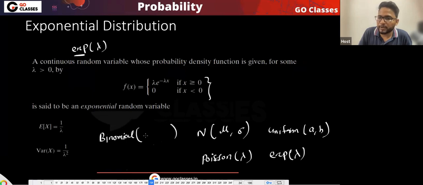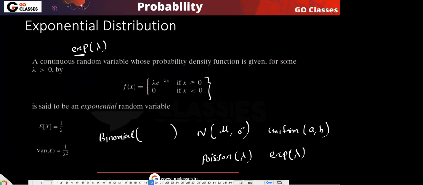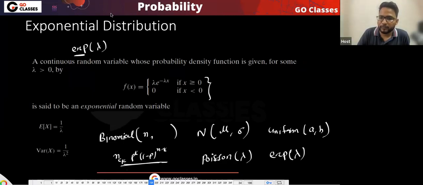What are the parameters? Anyone remember for the binomial distribution? Binomial was discrete or continuous? It was discrete. So in the binomial distribution, the parameters are the number of trials. It was n c k into p power k into 1 minus p power n minus k, something like this. So in this, tell me what are the unknowns? The k should be given, right? Or is k a parameter? Sorry, it should be given, because k is the value of x. Since k is the value of x, it will be given to you. So k will be given to you, and then n and p are the parameters.